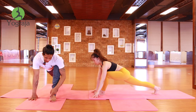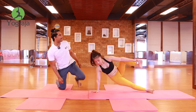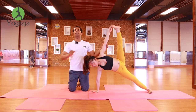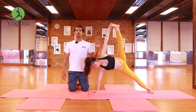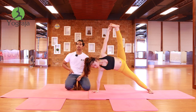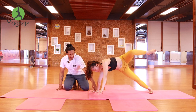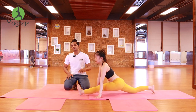Now with your left hand, catch your big toe. And slowly take it up and stay there. Maintain balance. And you already know, right, that if you can't do this, you can do another posture as I showed you before. Five, stay there. Four, three, two, and one, slowly exhale, take your left leg forward, front split, go down as much as possible.